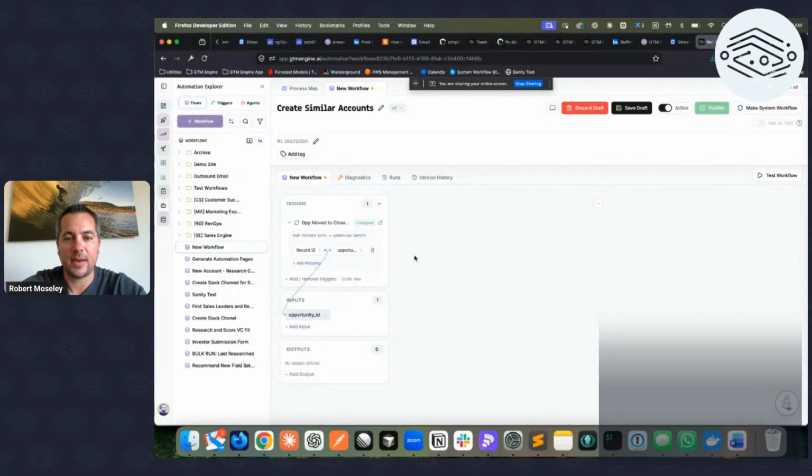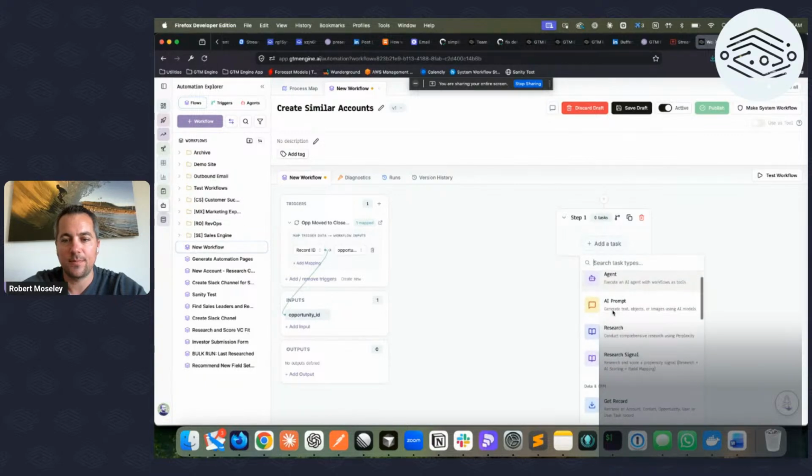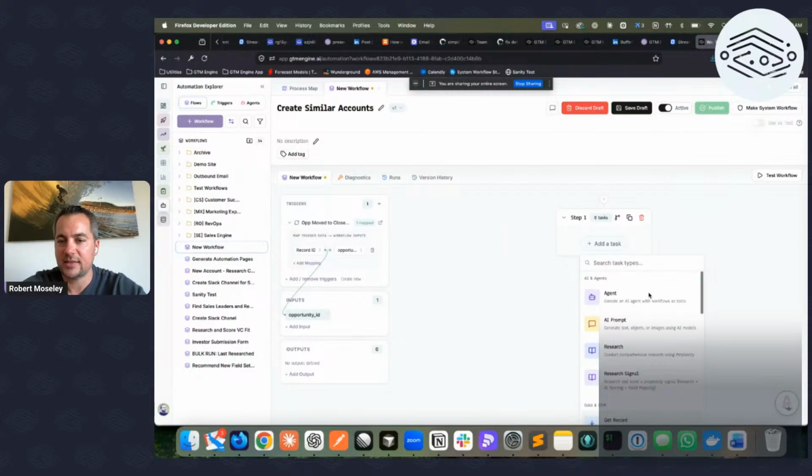And now I've got to map this over onto the canvas. The first thing that we're going to do is get the record. There's a bunch of different task types in our workflow system. You could pass this opportunity ID into an agent, and that agent could have tools to get an opportunity. You could build tools and give them all to an agent and just say, hey, agent, figure this out.